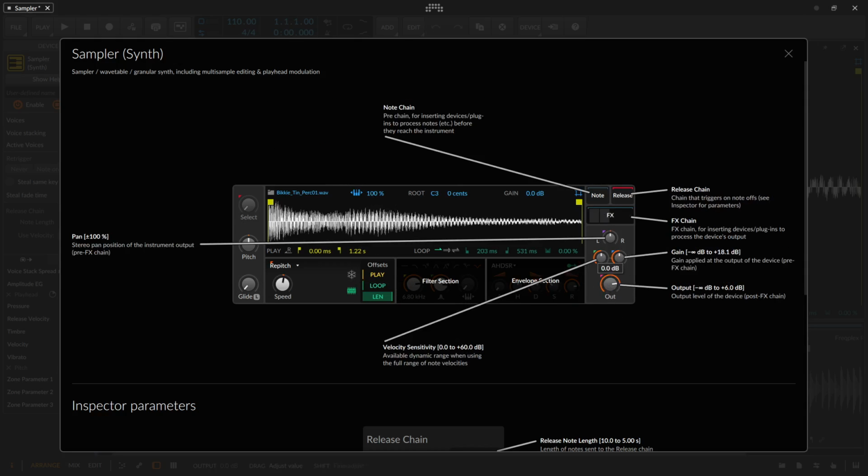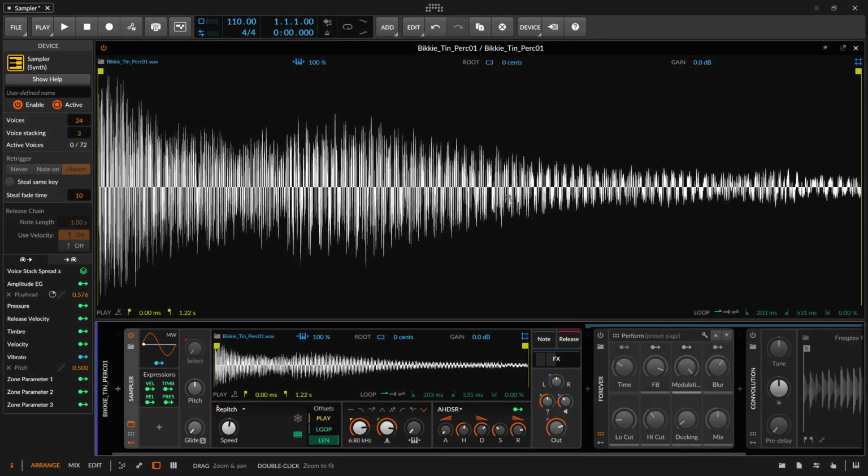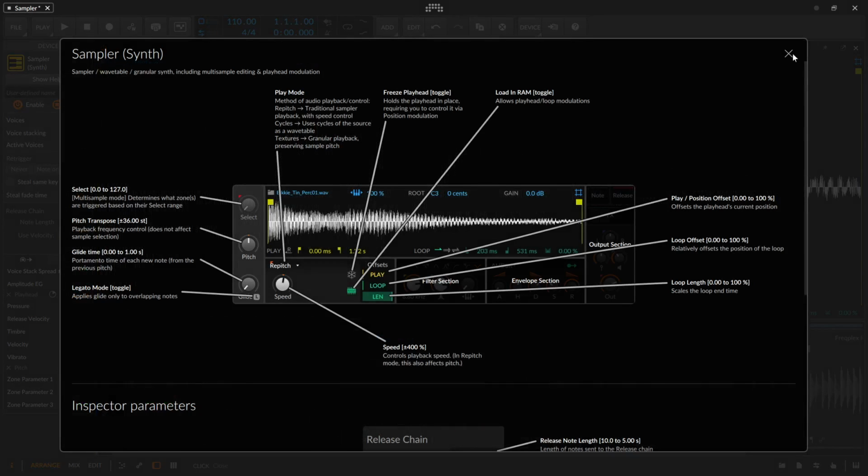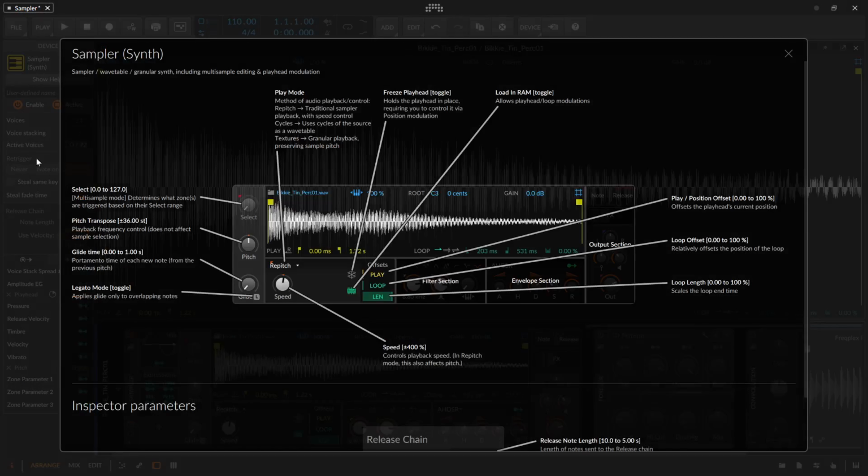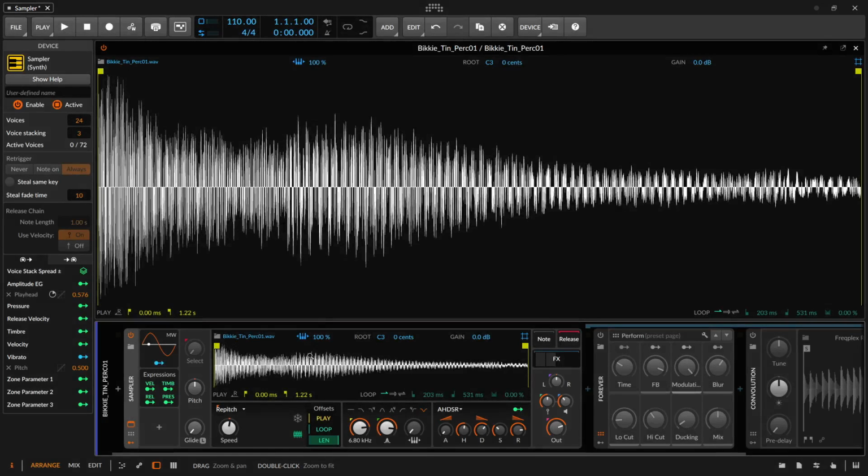And we can actually make adjustments to these parameters in real time while we're using our sample. This is just absolutely amazing. So you can experiment, and this is going to help you learn better because you can read the description, make the adjustments, trigger your sample, and learn in an active fashion. You can also access that help menu while the device is selected. Click on the question mark up above, or click on show help if you have your inspector open.